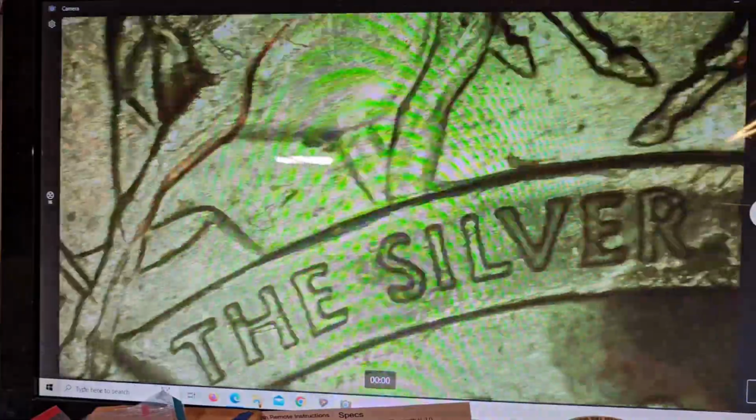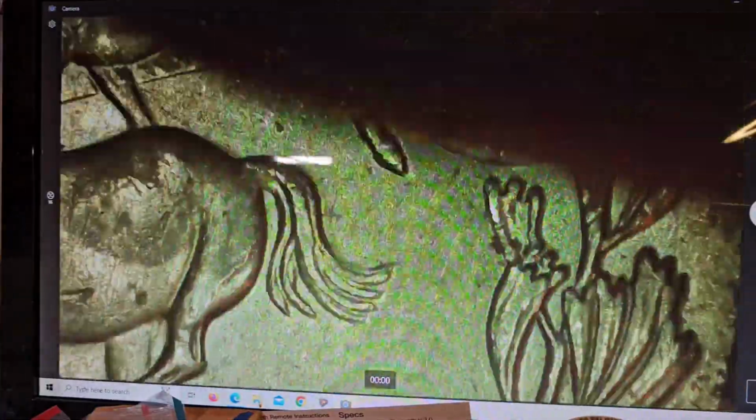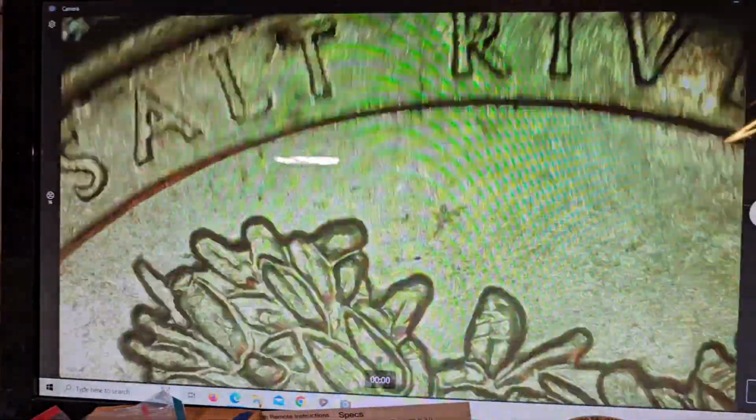Just looking for die chips. And it's not going to be one. Salt River Bay, Denver. Let's see if I can find any errors on this coin for Denver.